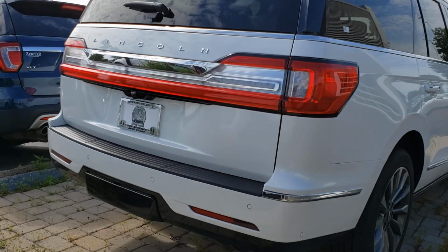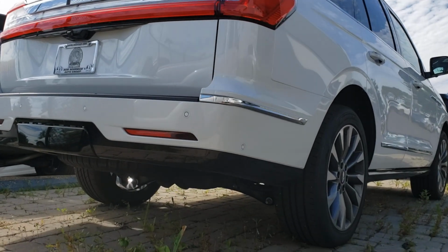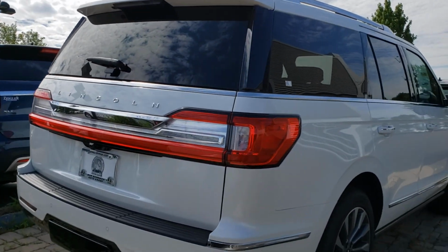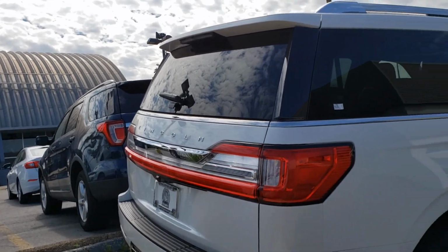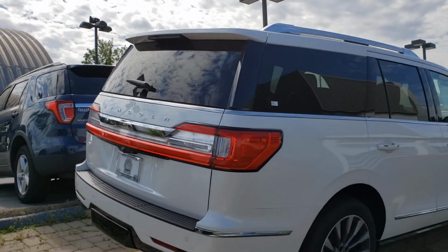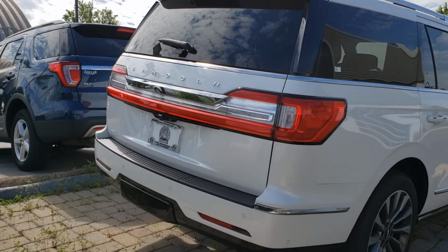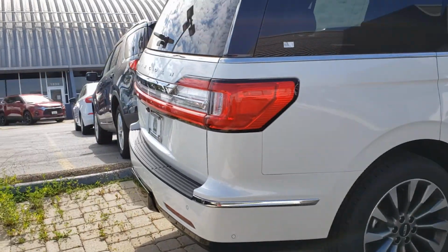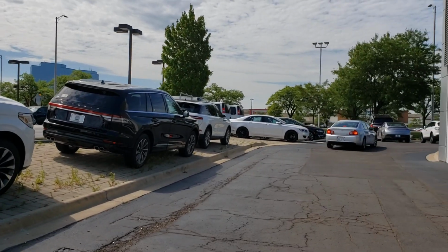Oh, I got another visitor here. So, got another one. It doesn't actually have anything that signals that this is the top of the line, the fanciest one. So I'm not sure what exactly they're trying to pull here. Are they just embarrassed of their Lincoln star, even though they have them all over the place, or even the name Navigator?